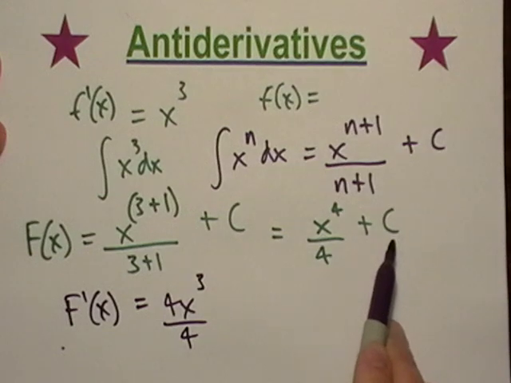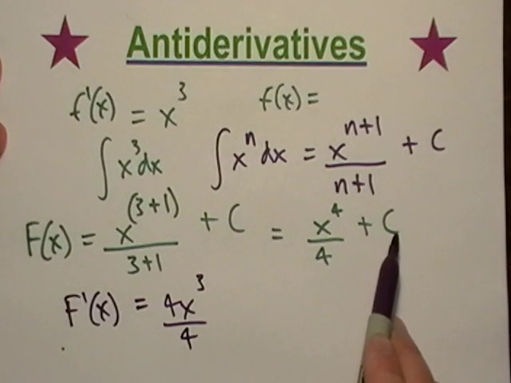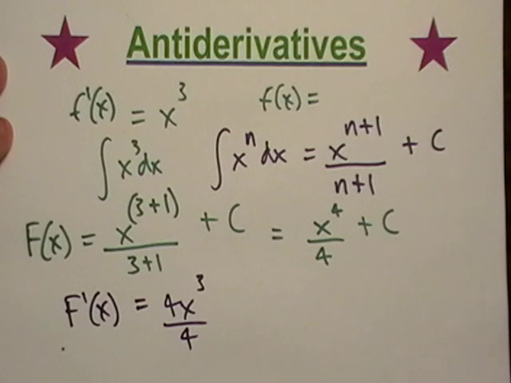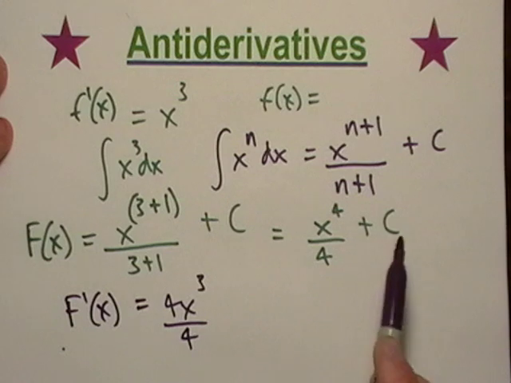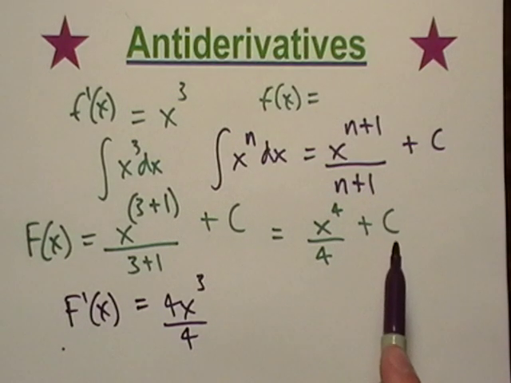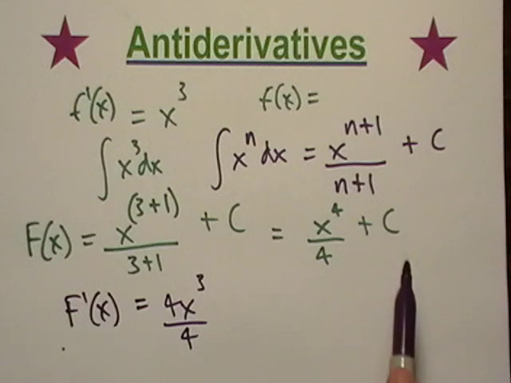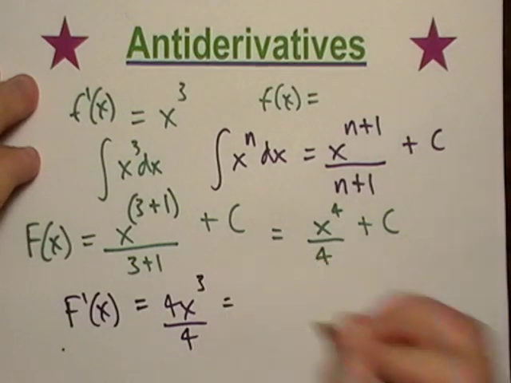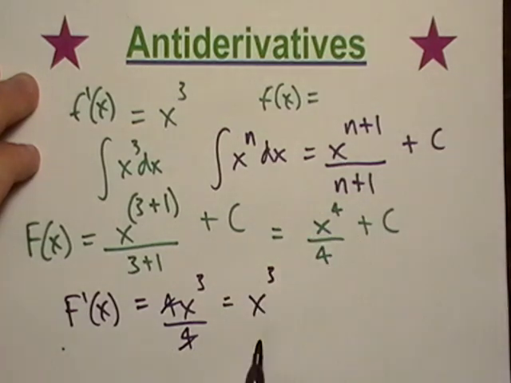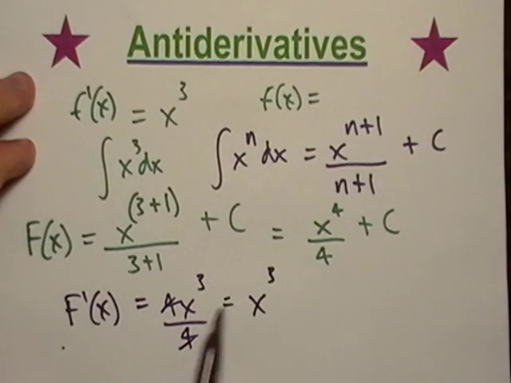Okay, I write the exponent in front, subtract 1 from the current exponent. And then remember, this is a constant. It could be 1, 2, 3, 4, 5. It doesn't matter, because if you take the derivative of a constant, it's 0. Okay, and that's one of the reasons we use just a plain c, is because it could be 1, it would still be 0. 2, it doesn't matter. Okay, so let me cancel these out, and I end up with x to the third. Okay, so that's how you know that we found the antiderivative.